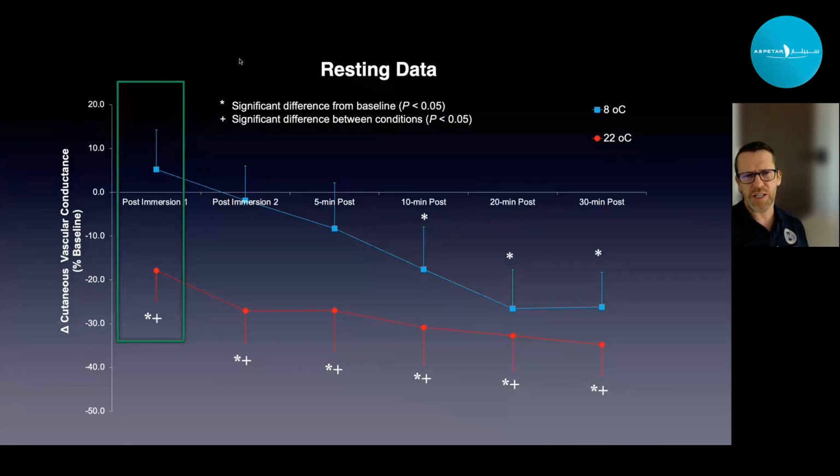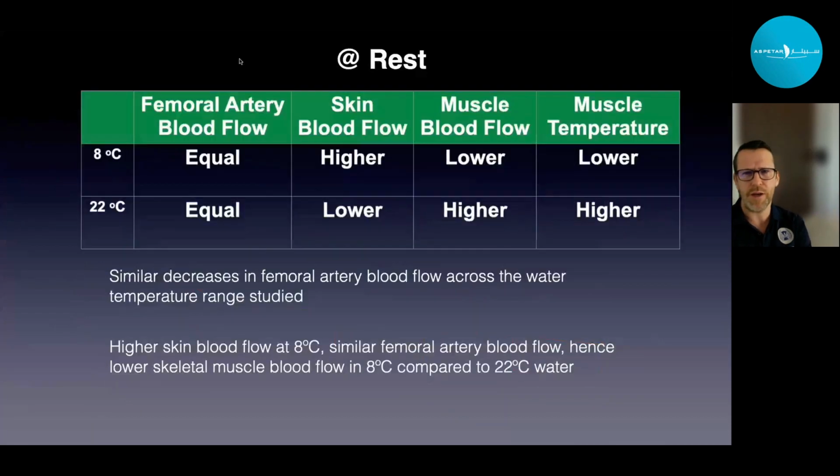Simply, this is the body's way of trying to protect the skin from being damaged from the cold. When the body's much cooler at rest and you put them in really cold water, you actually get this cold-induced vasodilation. You get an increase in blood flow in the skin as the body tries to protect the skin from getting too cold. So actually blood flow is reversed. It's increased in the really cold water. So what does that mean?